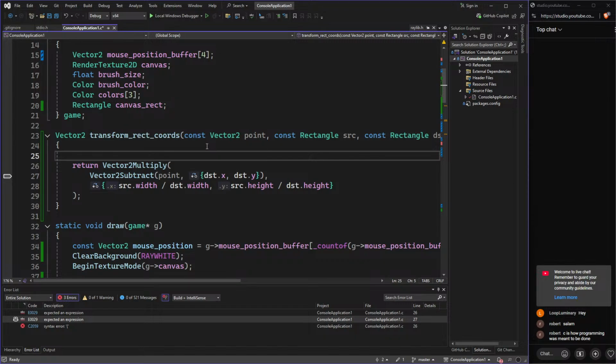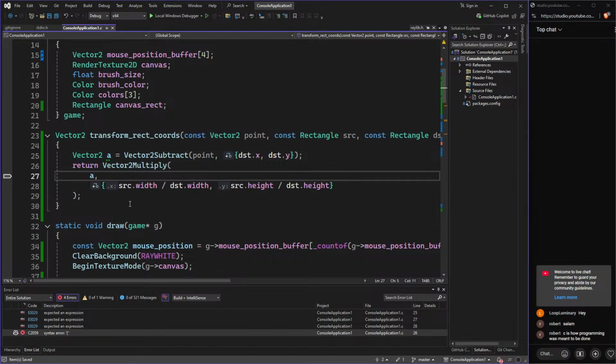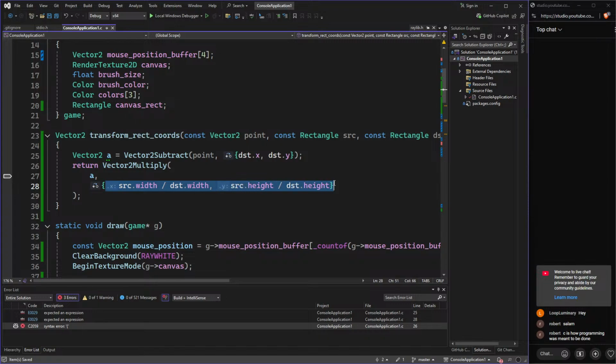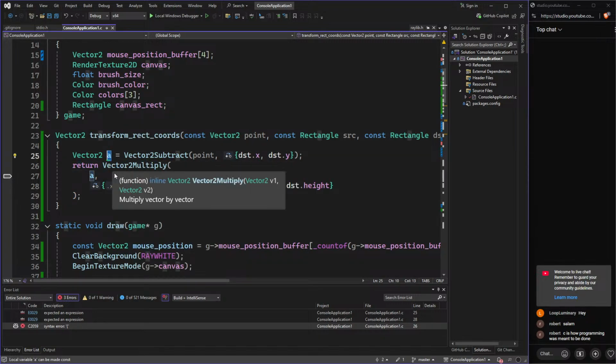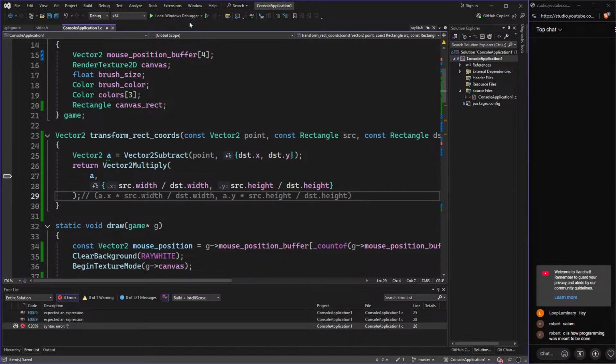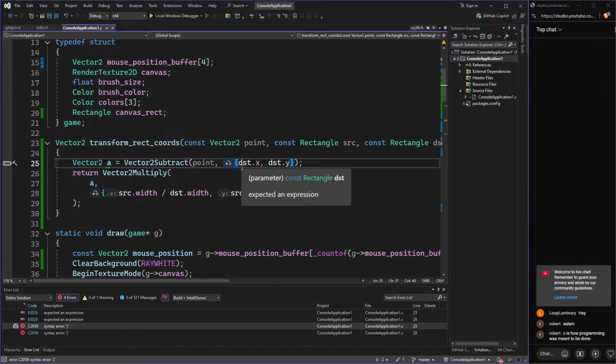I don't know, let's destructure this because this is kind of hard to track down. So vector 2 a, let's say, is equal to this part of the calculation. So a, and here we got, this is kind of like the offsetted point, right? But anyway, that's not the thing right now. Let's try to run this now. Still sucks, I guess.